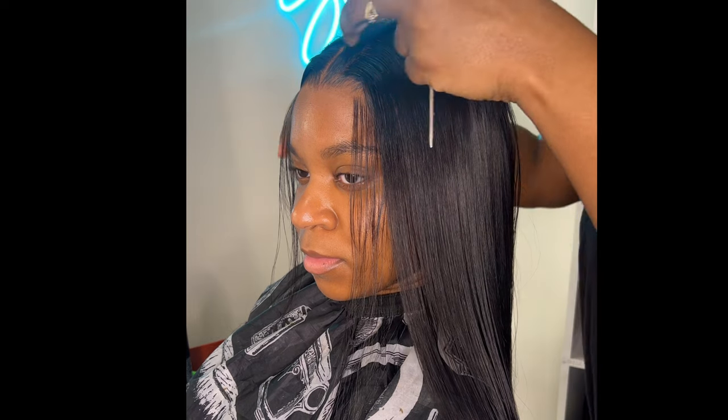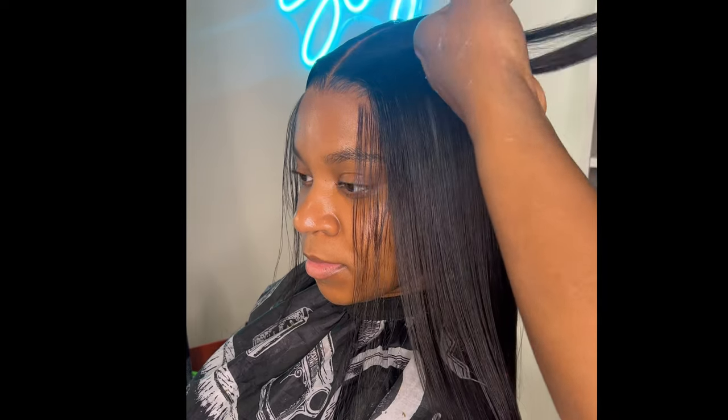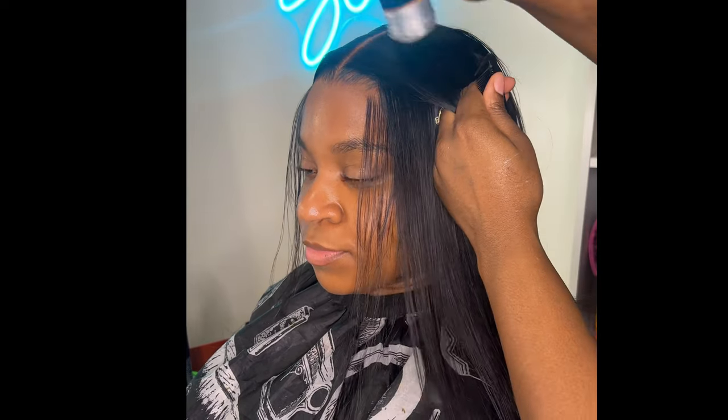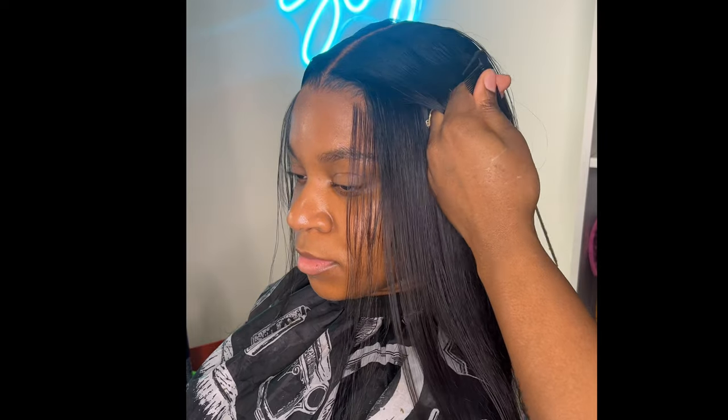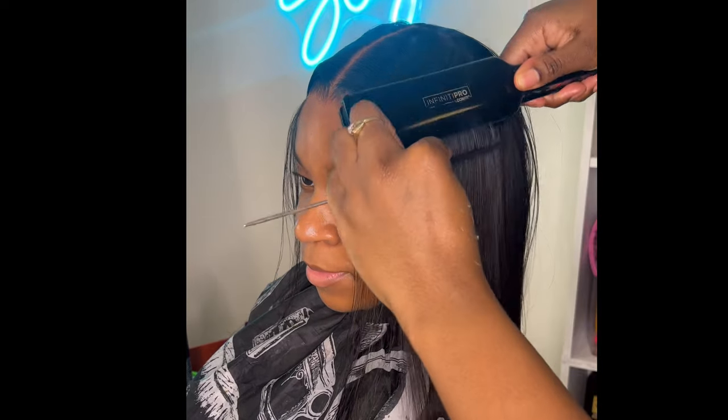You don't want to bring the wax stick down too far. You just put it by the roots and maybe an inch. Because if you bring it down too far, it'll get the hair very heavy and clunky, too heavy and full of product. You don't want that, especially when it's straight. It just doesn't look good.